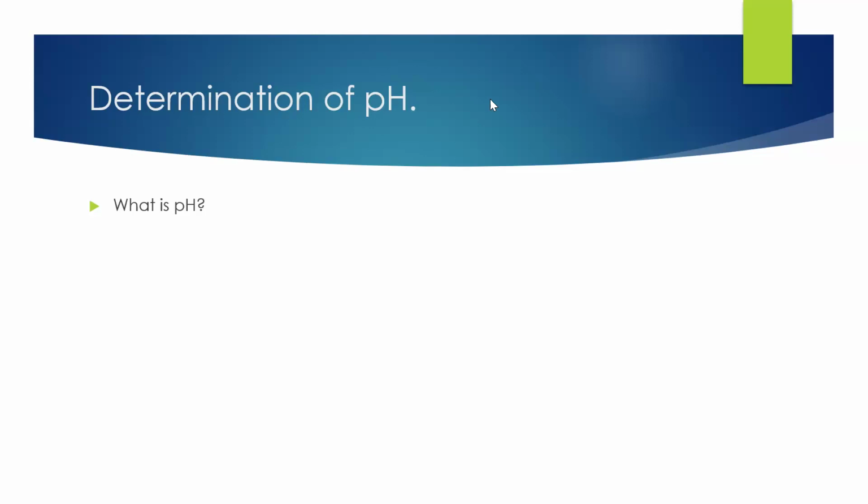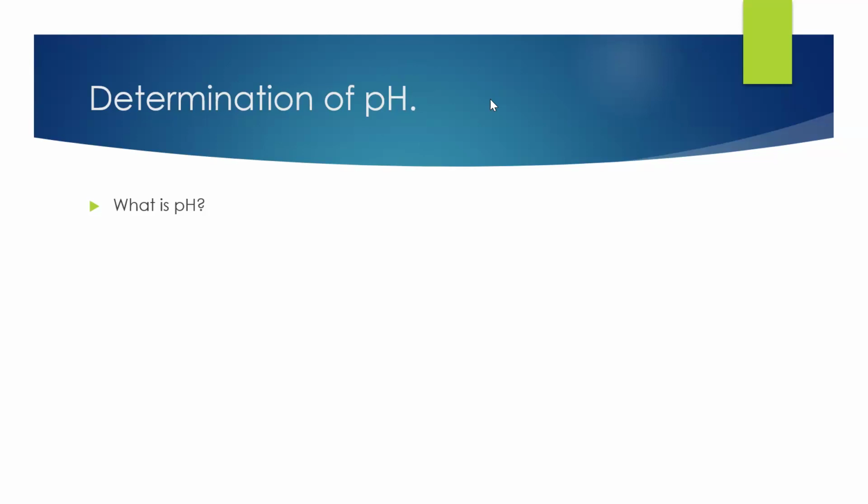pH is a measure of the acidic solution. I need to hear the first words. pH is an indicator of a solution of acidic substances. Okay, thank you. Melissa? It is the concentration of hydrogen ions in a solution. Okay, thank you.